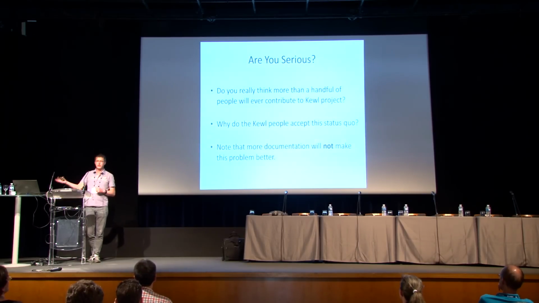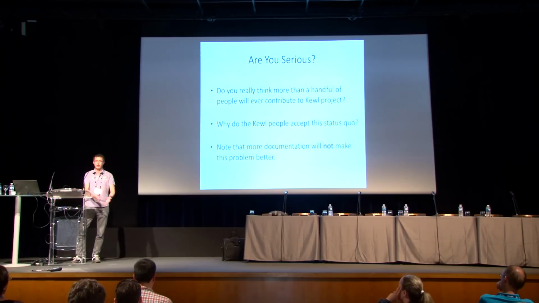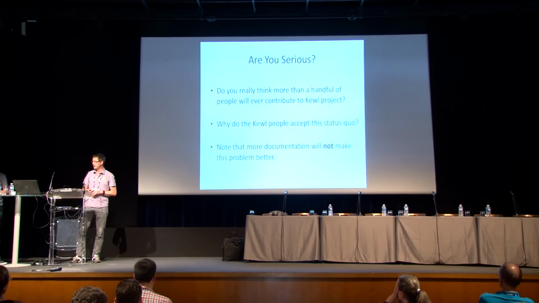So this is the question you have to ask yourself when you get to the end of this: if all of these things end in a failure point, how serious are these cool people that they want you to contribute to the project? You shouldn't expect someone to spend 5 hours going through a recipe to get your project set up. And you think, why do we accept this as our status quo? And I think everyone in the room will look at this and say, yeah, when I work on a project, I have to deal with this.